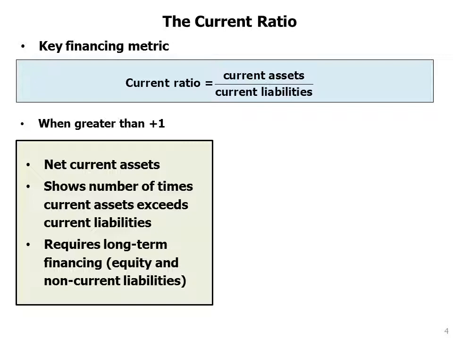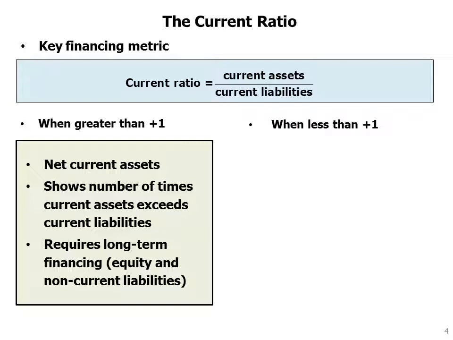Manufacturers, for example, often have lengthy lead times between buying raw materials and components and producing the finished goods. They tend to have relatively high inventory levels and turn their inventory over relatively slowly. They also sell to corporate customers who buy on credit, so accounts receivable is also much higher than it is for retailers. Accounts payable is usually much lower than inventory plus accounts receivable, and hence manufacturers' current assets are usually greater than the current liabilities, and the current ratio is greater than 1. And these firms require long-term financing to fund their working capital because they have to pay their suppliers before they receive payment from their customers.